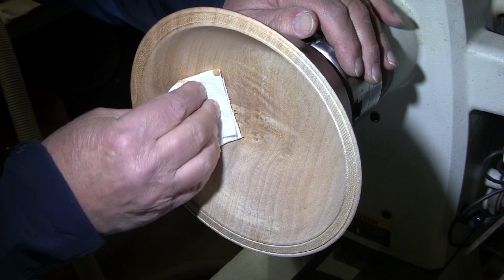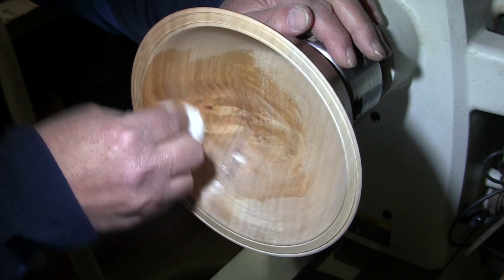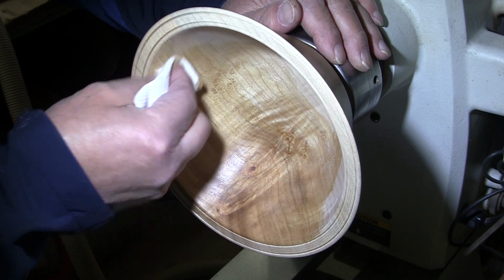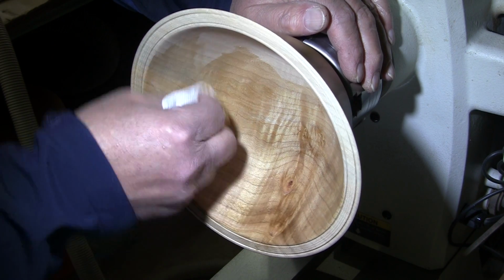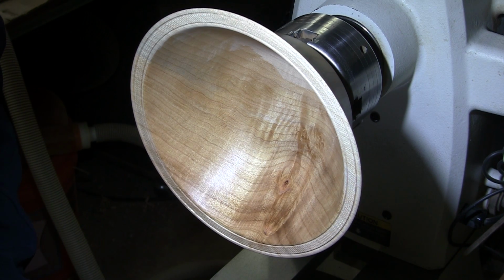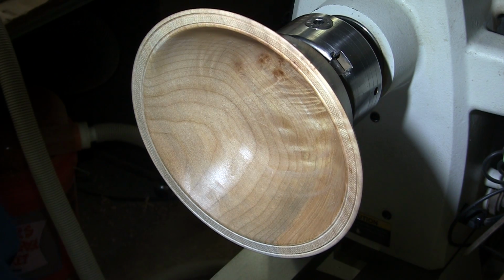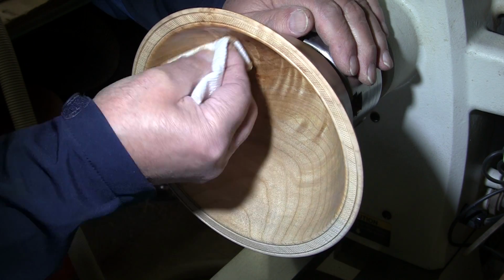Okay, let's see how James Stewart from Scotland does on the inside here. I'm not going to apply this to the texture. It just doesn't seem like a good idea to me. I will put finish on there, of course. But I don't want to remove any of that texture. You can hear that grit in there because I sanded to 400 and it is silky smooth, as my wife likes to say.